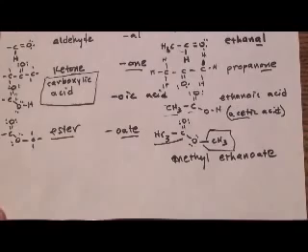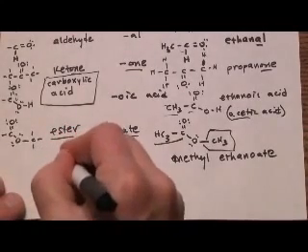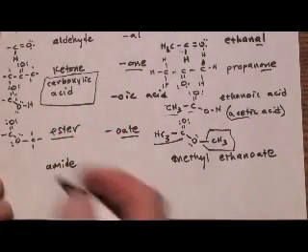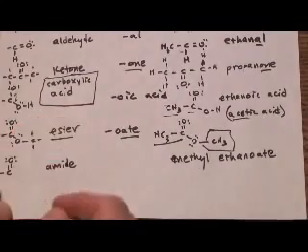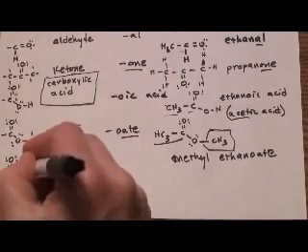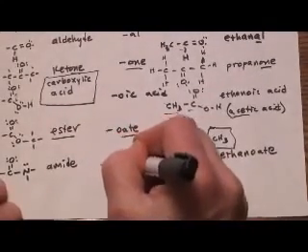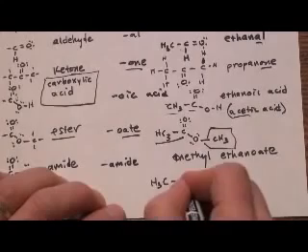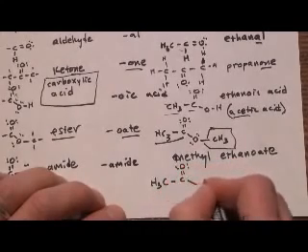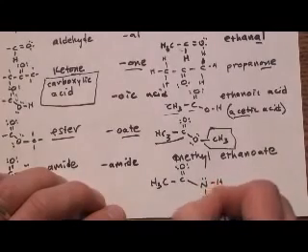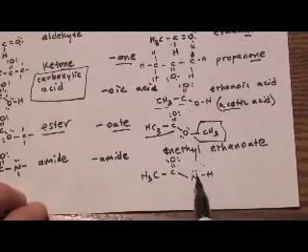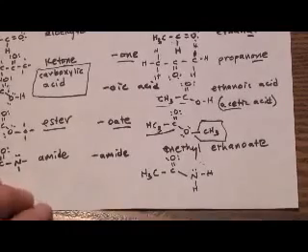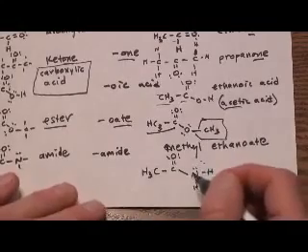And finally, our last group is known as an amide. In this, we have carbon with a double bond to an oxygen, and then it's linked to a nitrogen. And the nitrogen is linked to two other things. And its ending is amide. An example of this would be a CH3 connected to a C double bond O to a nitrogen who's connected to two other things, in this case hydrogens. And you can see how this would also act as a pretty good base, because this nitrogen would have some unshared pairs of electrons that wouldn't mind giving them away to a hydrogen and climbing onto it.